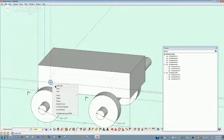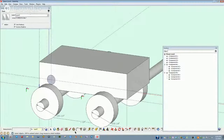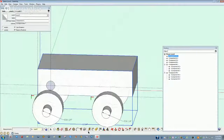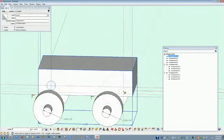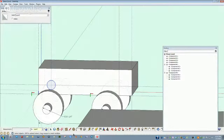I have an object here. Let's do entity info and let's see if it will. I'm pretty sure I didn't key in 1/16, so let's key in 0.125. Bingo! Now we'll take this and do one other thing. Let's go to the front of this and create another guideline. And we'll take that guideline and come this way, 0.375. Now I'm going to take this circle and the surfaces created, and I'm going to copy them up to my other guide point.